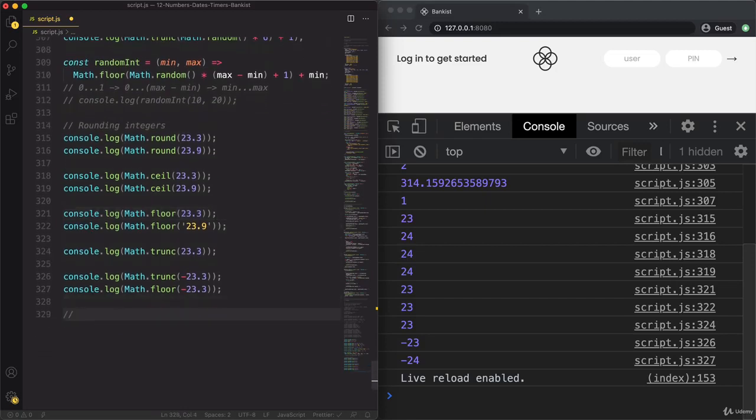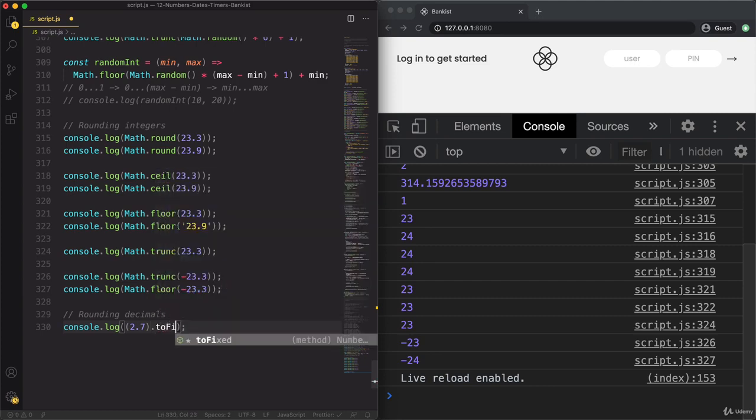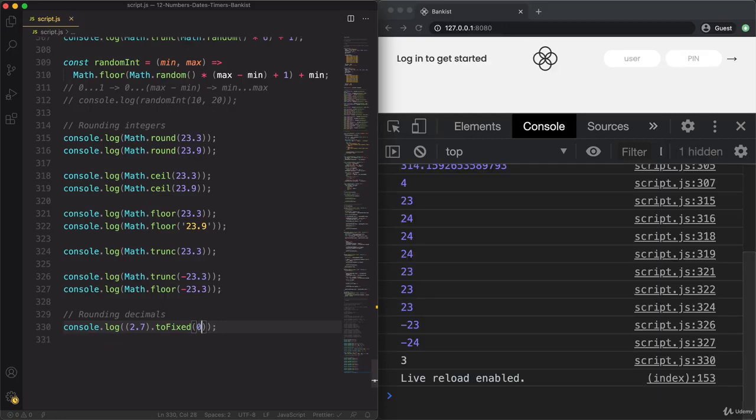Let's talk about floating point numbers. Or we can also say decimals. And now with decimals, it works in a little bit different way. So let me show you how. So in decimals, we have to specify the number like this in parentheses. And then on that number, we call the toFixed method. Okay, and let's try it here with 0 first, just so we can see the result.